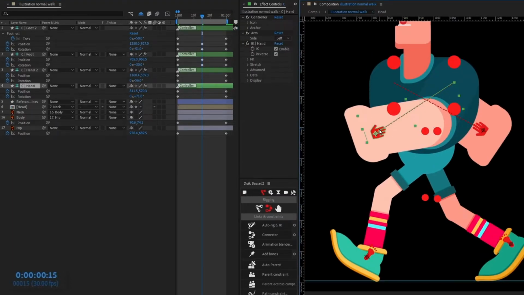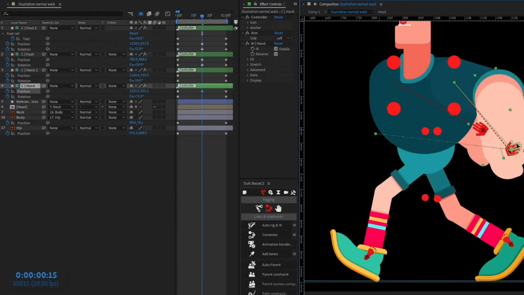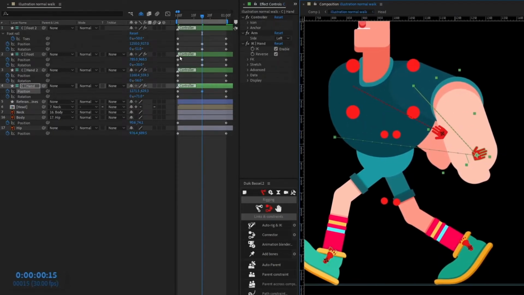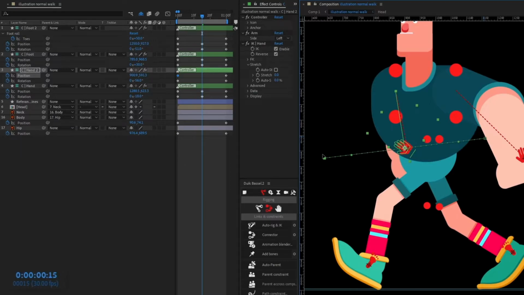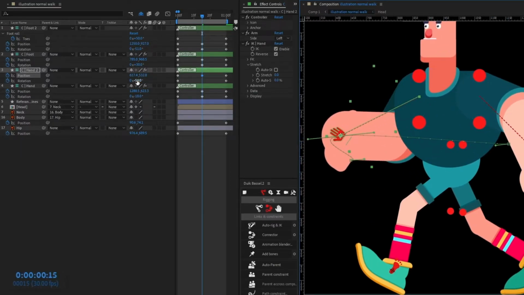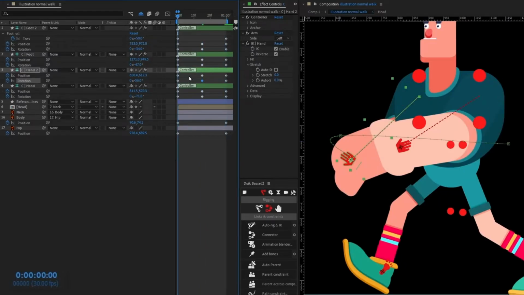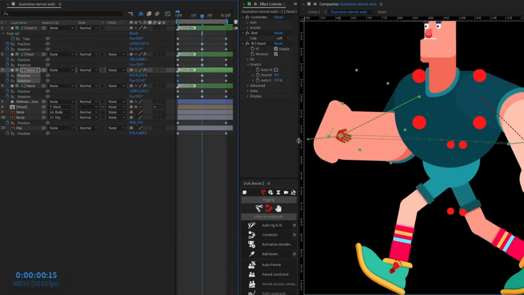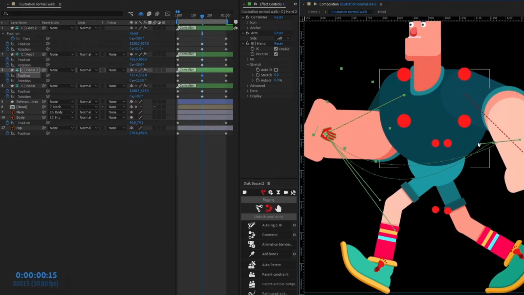Same with the hands. So we are going to bring this arm over here and also rotate it as well, and then this one at this particular position. Alright, now let's make the motion paths a bit curved so that it doesn't move in this weird path.